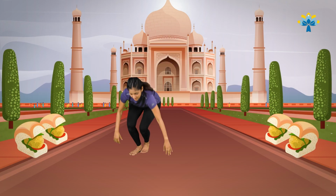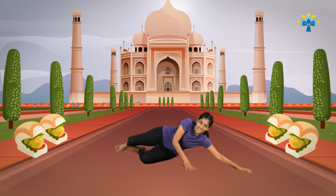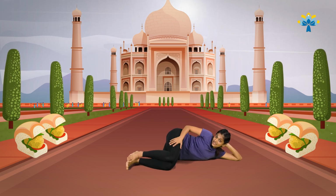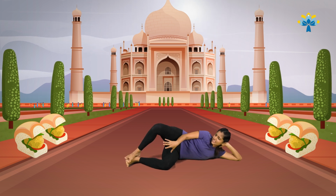Now, how do we do the Vada Pav pose? Vada Pav is like a bread. And inside that bread, there's a small round ball made out of potatoes. So we are going to become like Vada Pavs today. So you're going to lie down on your side and bend both your knees. This is the pav, and show me the vada inside it.